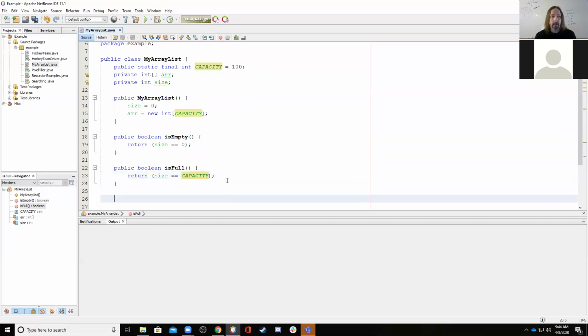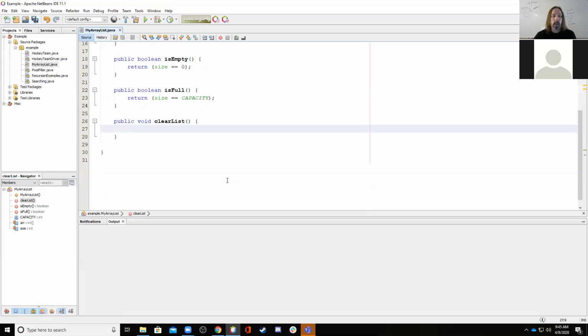And the clearing the list, I don't have to do anything with this. Clear list. You can call this anything: empty list, clear list, erase, reset. It's got all kinds of names, but I'll just call it clear list. And this one is super easy.